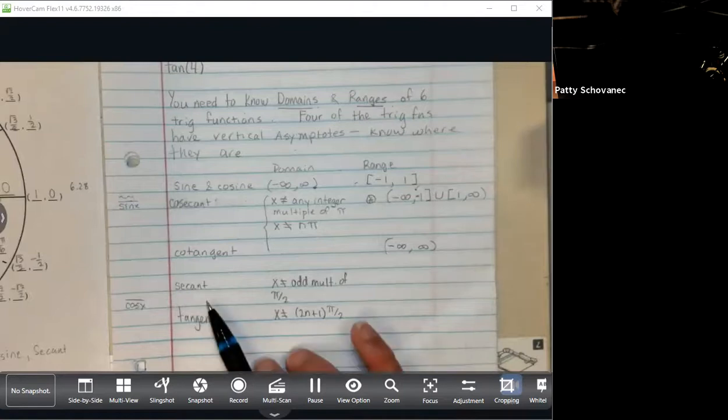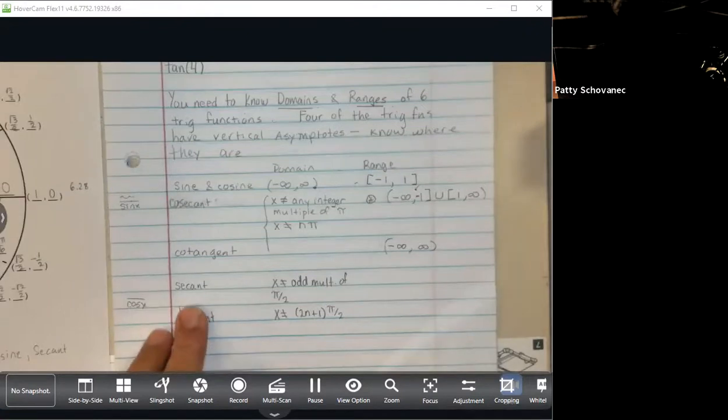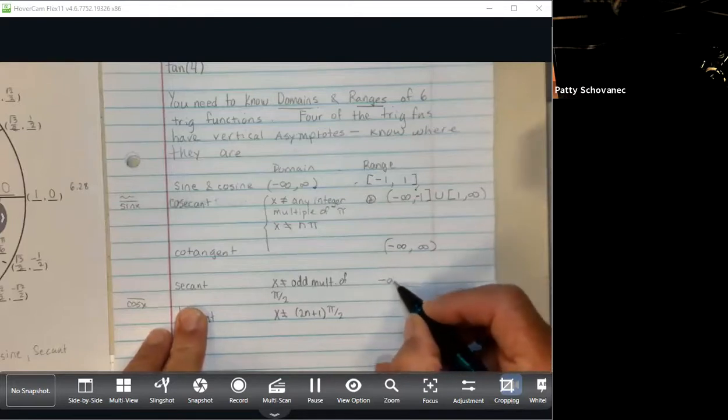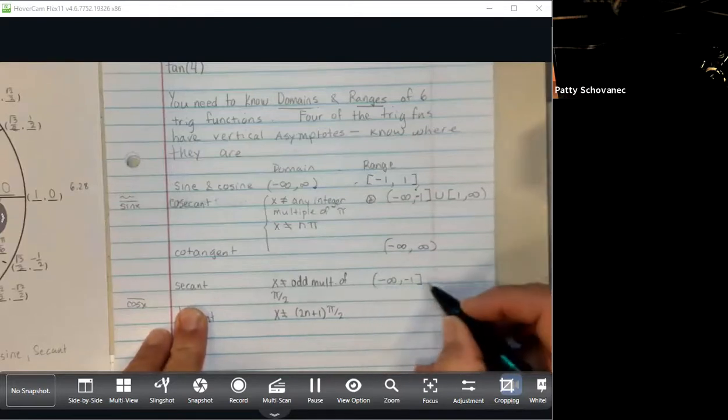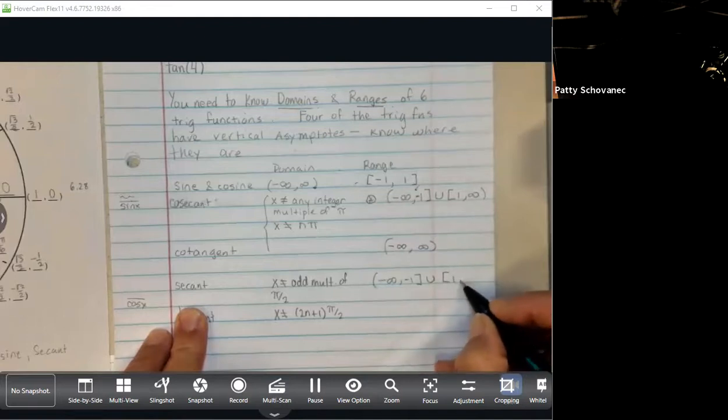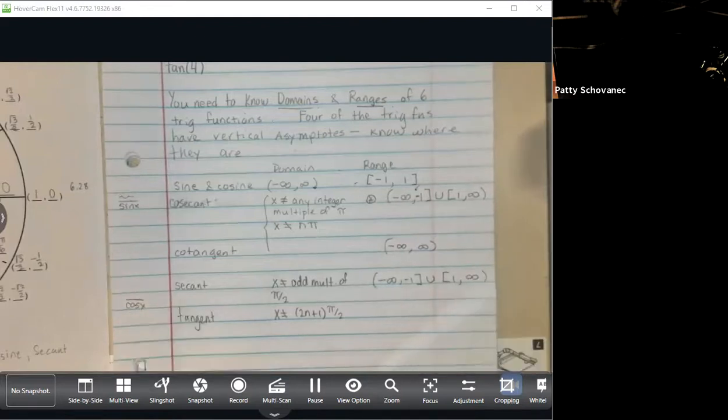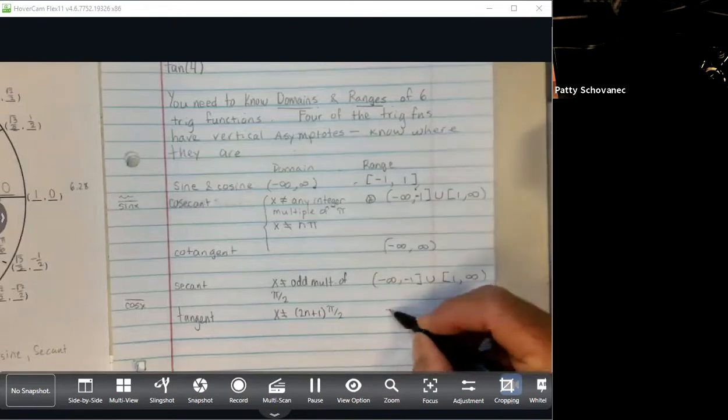The secant behaves like the cosecant. We drew those little parabola-looking shapes wherever the cosine had a 1 or a -1. And so the secant can't take on any values in between -1 and 1. It could take on things smaller than -1 or bigger than +1, but nothing in between. Secant is never equal to 0. That's right. And the tangent and the cotangent have the same range.